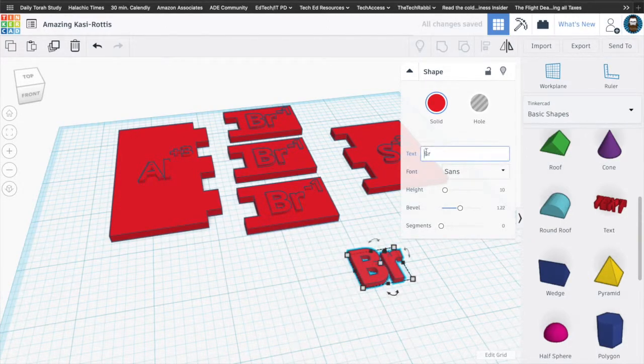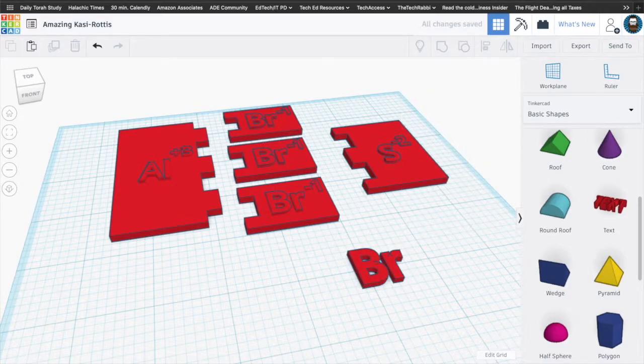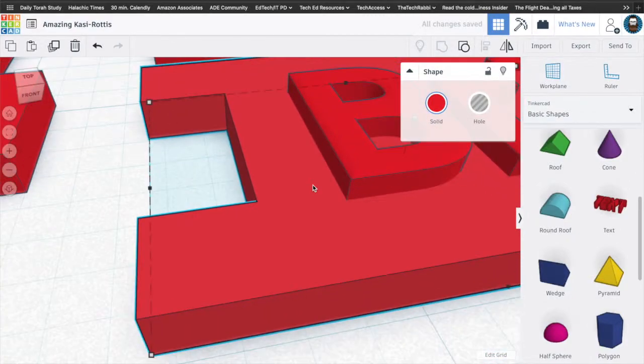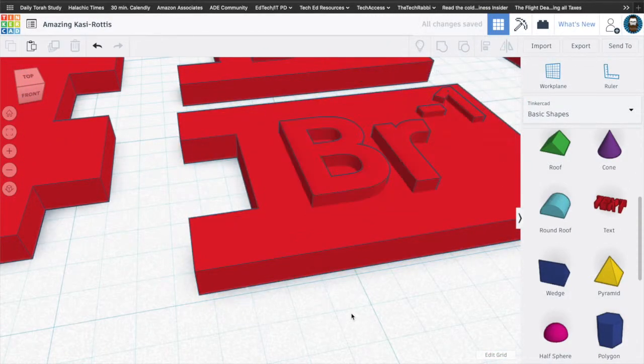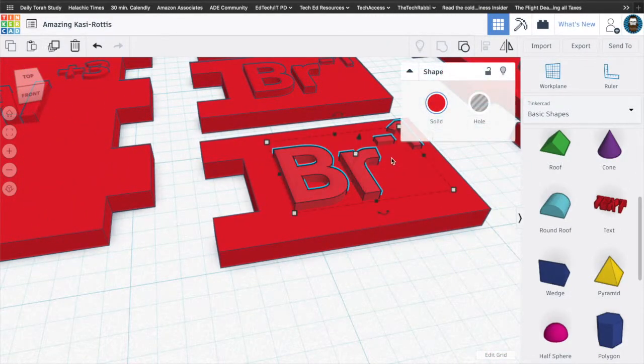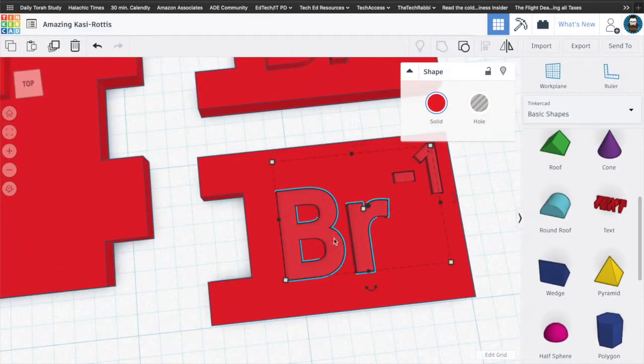So I want to change the text over here, and I move this around. So what I do is I go over here, and I have this text, right? So I have the BR, I have also the -1. I made 2 separate text shapes, and then I grouped them together, and I moved them over on top of, and I decided, this looks like a good place to place the letters, to place the number in the corner.